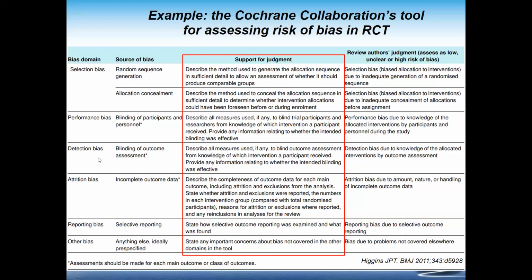Because all these details will be used as the basis for your judgment, whether this is a high quality study or low quality study. Okay, so similarly for other domains, for example, was there blinding of participants, blinding of outcome assessors, or selective reporting, etc. And this will be discussed in more detail next session. Next session is about quality assessment. Okay, so I will give you some examples about how an RCT paper is evaluated and how a cohort study paper is evaluated. I will give you more details about that.